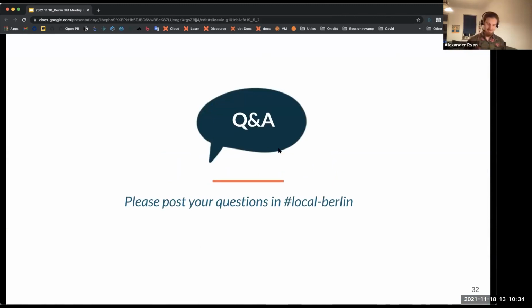I believe I haven't used up all my time, so we have a few minutes for questions. So for example, lowercase and uppercase? I started with uppercase because it makes it different to the rest of the code, but we use lowercase at work, so I suppose I can say lowercase.